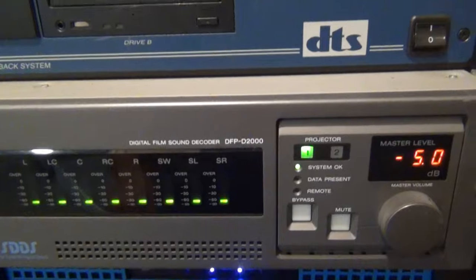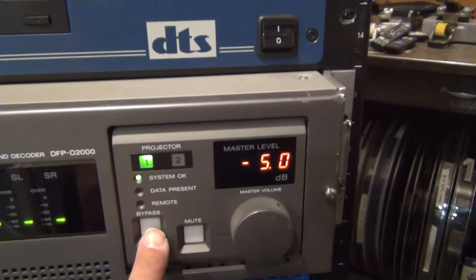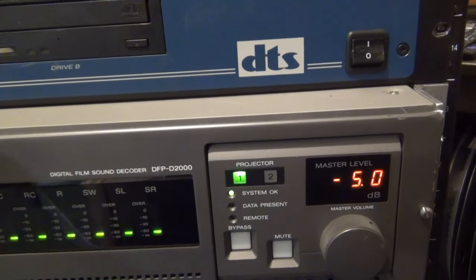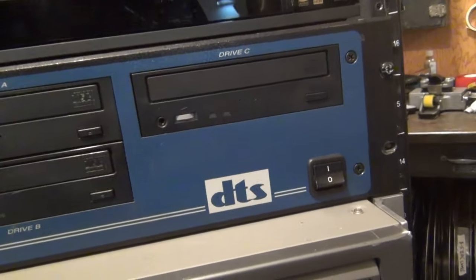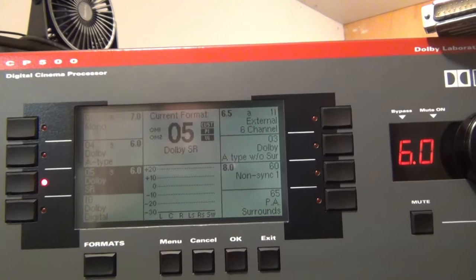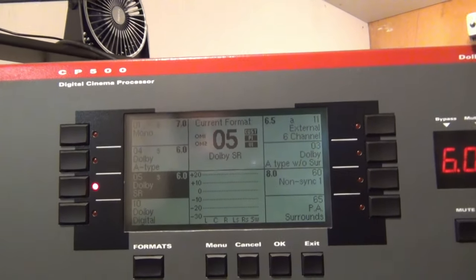And then I was talking about the Sony. What happens with the Sony is it has a bypass switch too, but it'll do it automatically. If it has SDDS on the film, then it'll bypass this. This will all stay the same up here. It'll all stay the same. It'll still be on Dolby SR. But if this was to drop out for some reason, it'd revert back to analog.